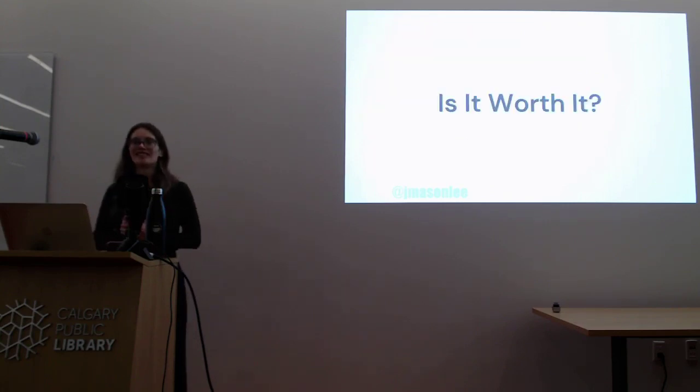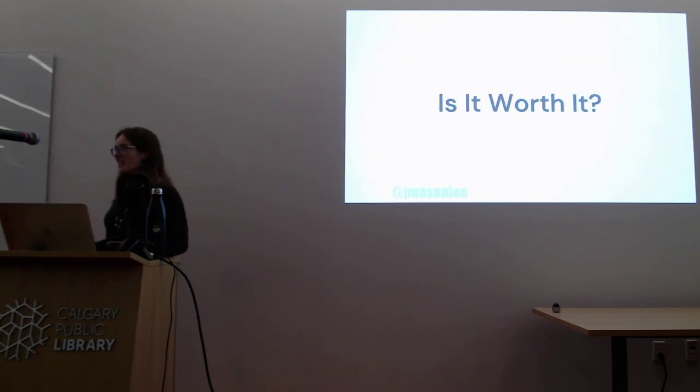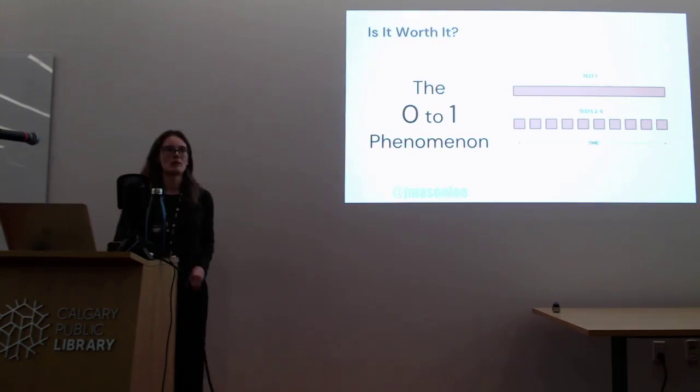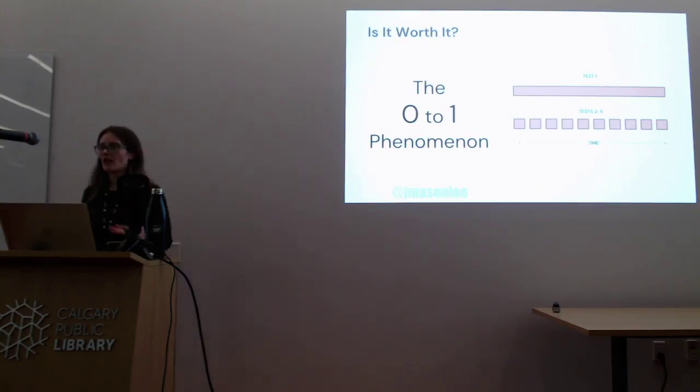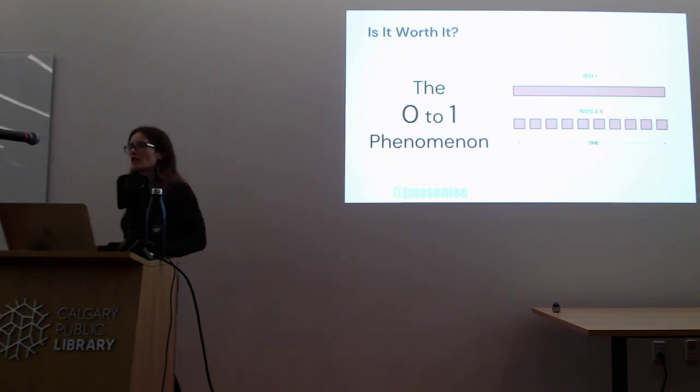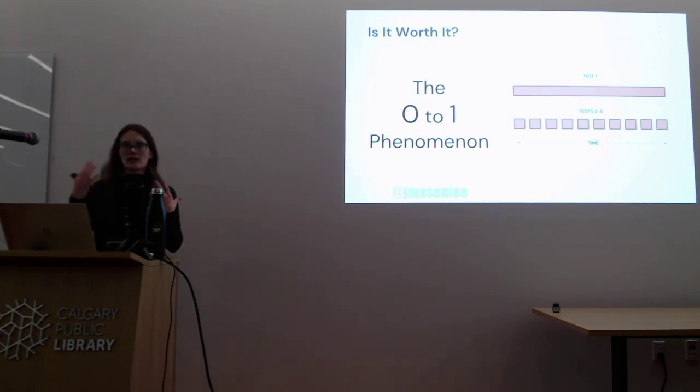That was a lot of work. And so one question I get when I make quality improvements was, well, was it worth it? And it's a hard question to answer because of the 0 to 1 phenomenon. This is a phenomenon that happens when you're doing something for the first time that makes it take almost exponentially longer than when you do it the second or the third time.